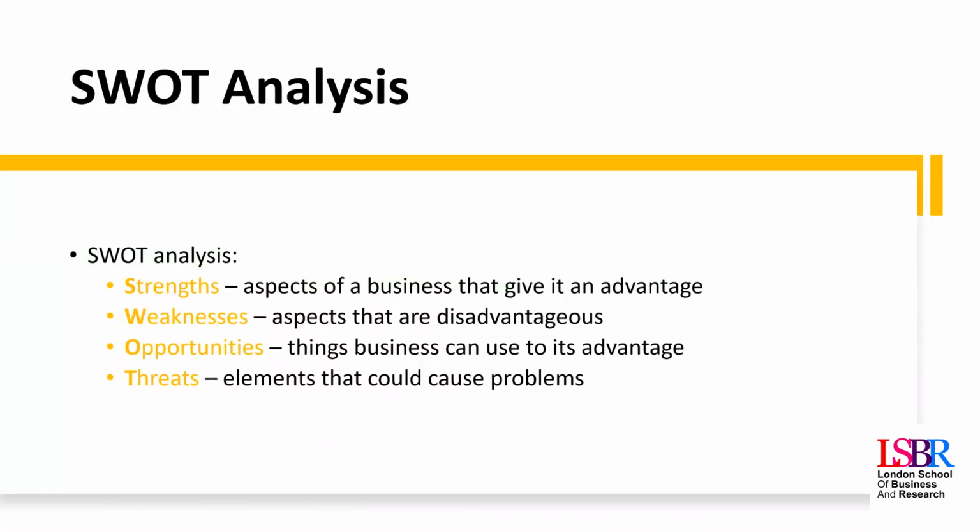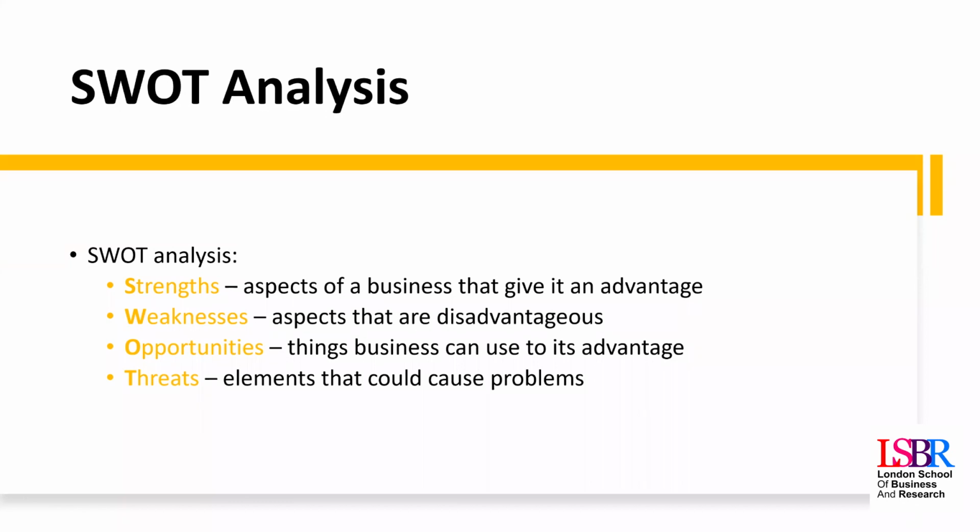So SWOT analysis, as I've said already, it's about the strengths, the weaknesses, the opportunities, and the threats. So what are strengths? Well, strengths are areas of your business that give you an advantage. These are areas in which your business is performing well, doing very well in those functional components. Weaknesses, now these are the aspects that are disadvantageous. What do I mean by that? These are the areas of your business that perhaps are disadvantaging you. You're not gaining anything, or you're actually losing out. There are things that perhaps your business isn't doing well enough. You're perhaps inefficient, using more resources than you should be. It's a weakness to your business.